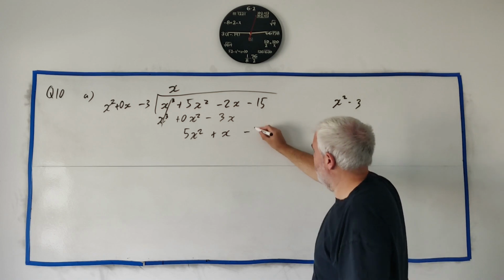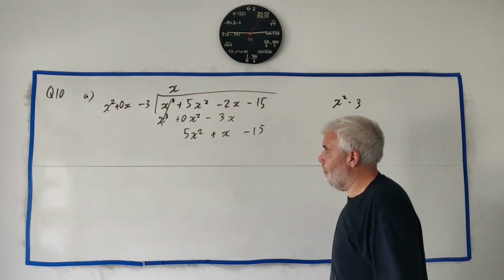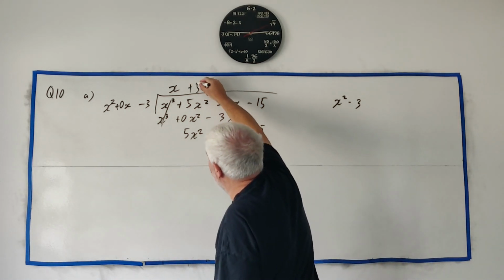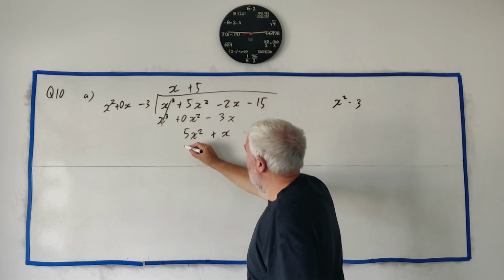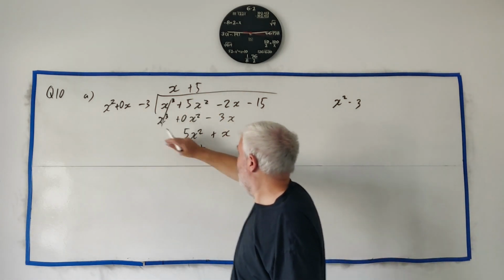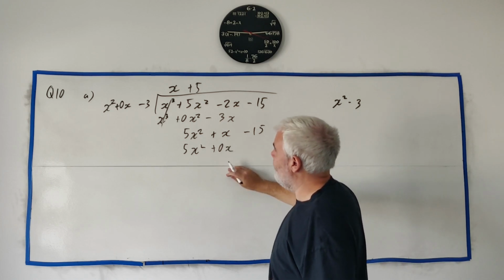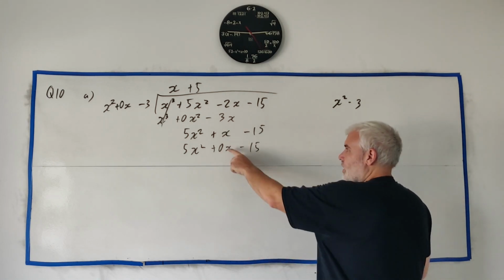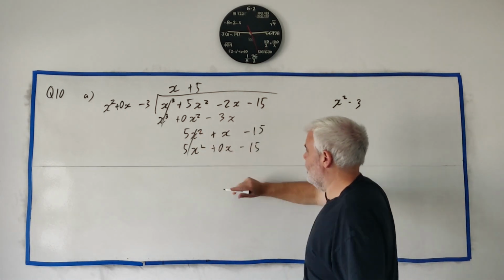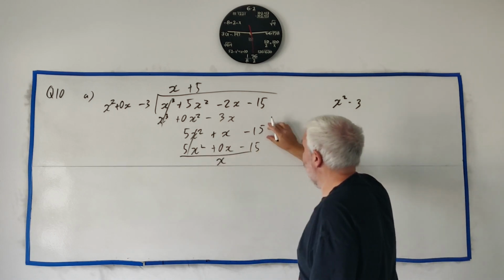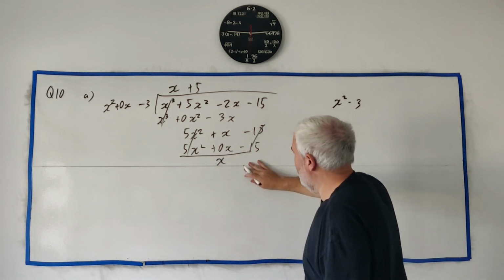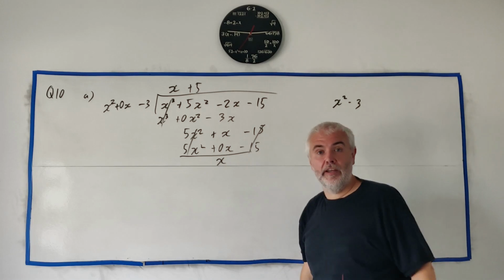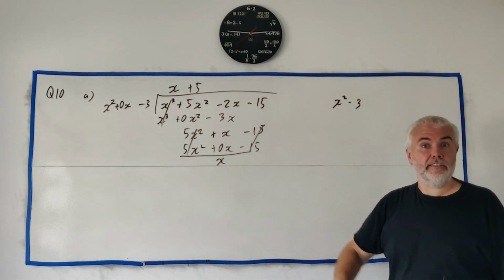And then take the next term down. There's 3 terms here. We want 3 terms here. Okay, what do you need to multiply x squared by to get 5x squared? The answer is 5. So multiply it out. 5x squared. That's 5 by that. 5 by 0 is 0 x's. 5 times minus 3 is minus 15. Very tempted to say, oh, it goes in evenly. It doesn't. That takes away that. x minus 0, we're left with x minus 15 minus 15. That does go. The remainder is x. The answer to the question is the quotient is x plus 5 and the remainder is x.